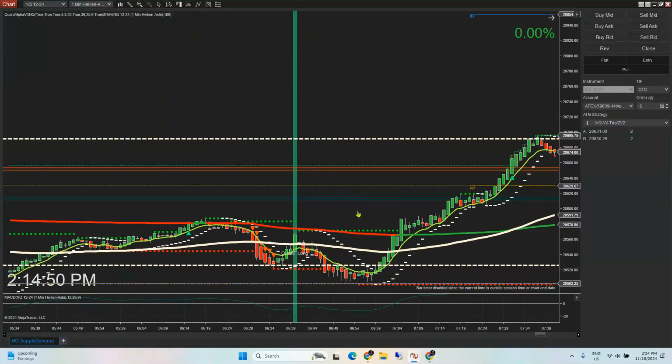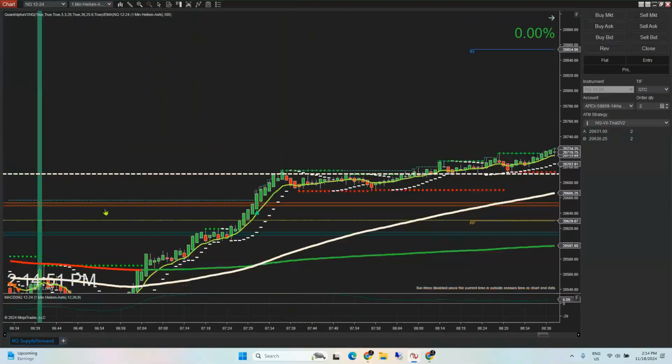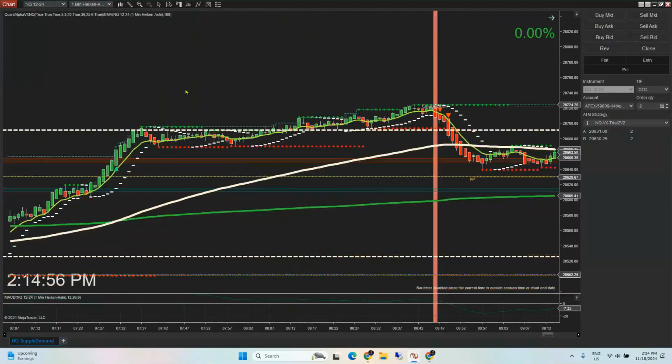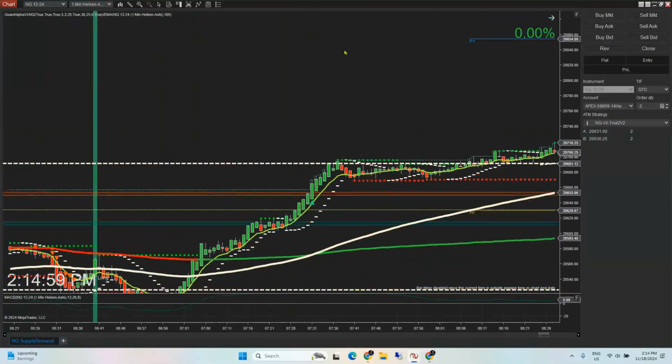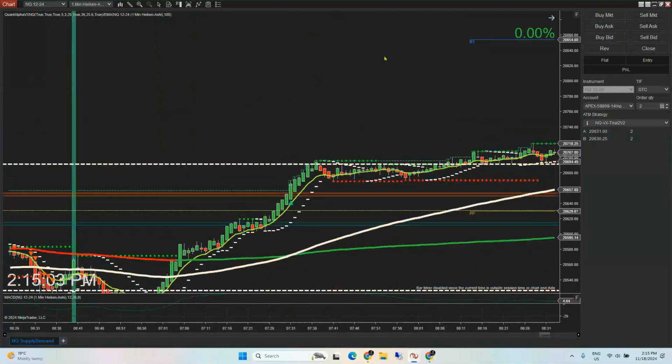So since 7 a.m. until maybe 8:47, almost 1 hour and 45 minutes, no trades. 1 hour, 45 minutes, no trade. So this VX, I made it to filter the choppiness. So you're not going to see a lot of signals, long, short, long. No. It was made to filter choppiness using the ADX and using the momentum filter and the MACD. So you're not going to see a lot of signals.